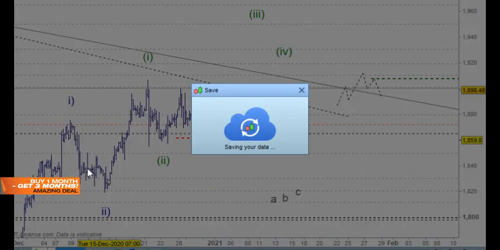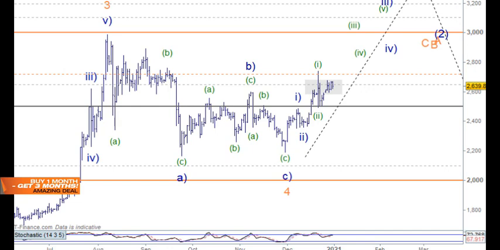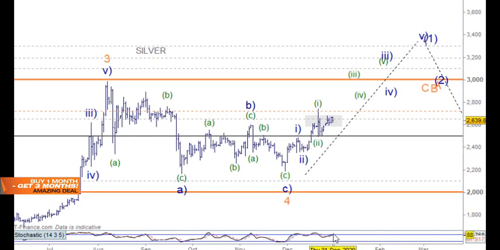I'll just save that, and then we'll have a look at silver, which obviously is in the same ocean, the same boat. So just on the daily chart here, once again, I'm hopeful, looking at it being bullish, but I can't confirm that. It could quite easily just drop from here and have another low in here, and that would be 5 waves here, and then we would need to pick it up from that point.